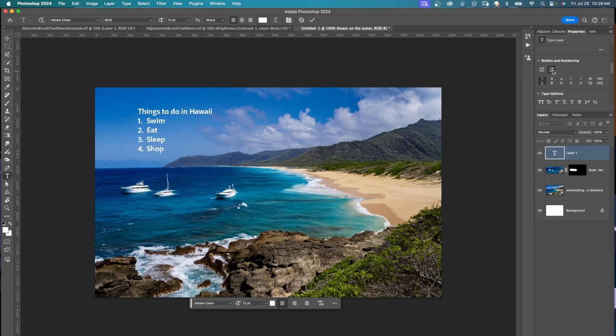And I can change that to a bulleted list. If I click on the bullet, it makes that last one I entered a bullet. Hit return. There's another bullet. I highlight them all. It makes them all numbers. With them all highlighted, hit the bullet. They're all bullets. So that's a handy feature in addition to the text tool that you can do easily.